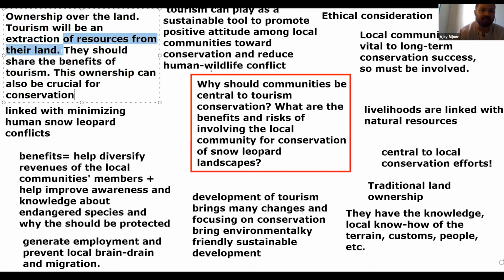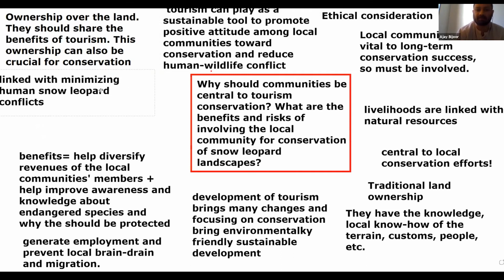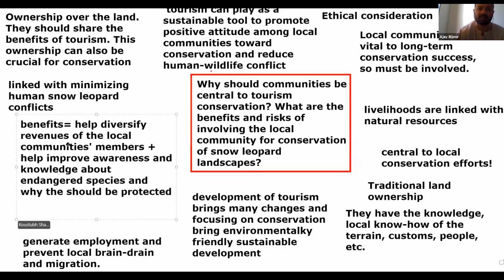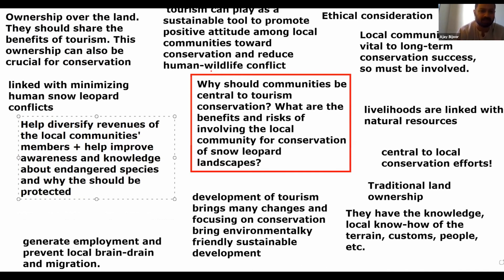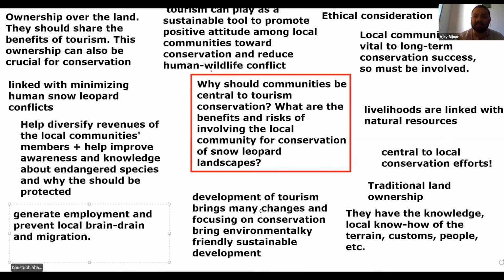Rushal says the reason being that they have the knowledge, local know-how of the terrain, customs, people, etc. True, Rushal. Like I said, many of these communities could have been inhabiting these areas for generations, so they may already know much about these places. Gustav says it is an ethical consideration, but also a basic requirement without which it is difficult to operate. Hard to work unless accepted. True, and that's a very valid point of just looking at it from a basic ethical dimension: if we're going into an area, is it even fair to think of doing something without having thought about the people who are already inhabiting that place?